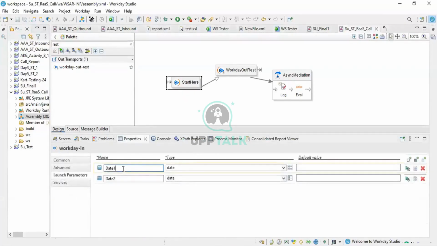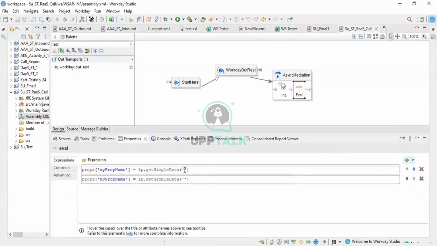Copy the name. Copy the name and put it inside. And copy the second date. And then on the left side, you come and say, this is date, and this is date 1.